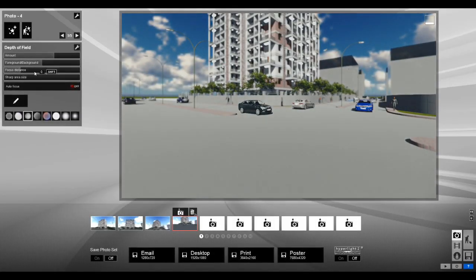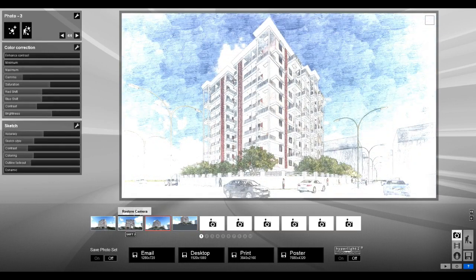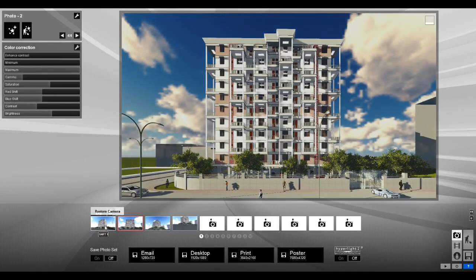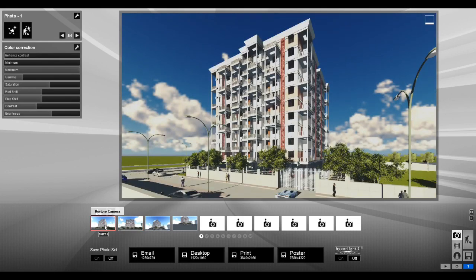So now you'll see how much this car is being highlighted over here, and everything else kind of just focuses out from it. So this could also be used when you want to focus on a certain thing, but if you're not very used to the focus, you can just click on autofocus. It itself will focus on what it has to be done. So I'm going to leave this view so that we kind of get into seeing how it looks after a render as well. Now once we have set all these different views, so I have the pastel view, I have the autofocused view, I have these other two standard views as well.